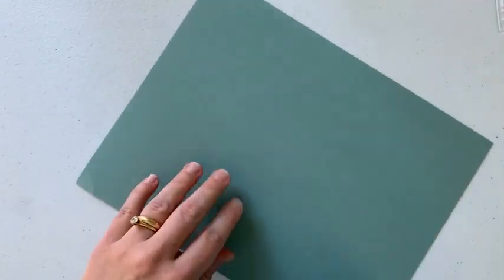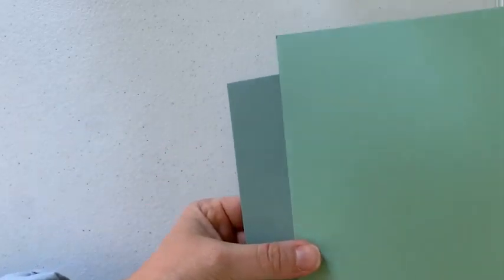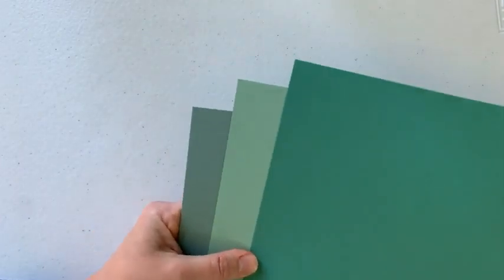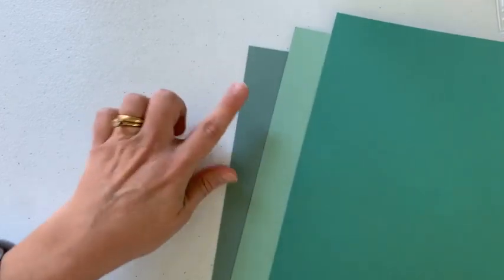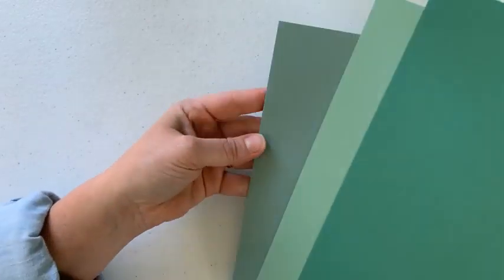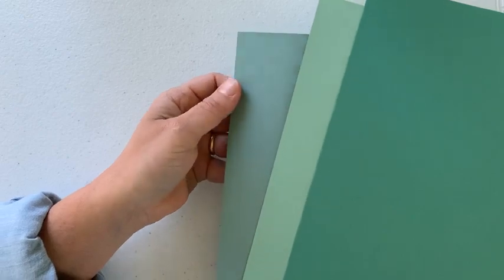I love Soft Succulent so, so much. This is Soft Succulent. I'm going to compare it to Mint Macaron — look at those colors together, aren't those so pretty? I love them. And then our Just Jade. I love a sort of monochromatic look, and I really like these three together. So this is our Soft Succulent, Mint Macaron, and Just Jade. It almost has a hint of blue — these definitely have more green in them, but almost like a hint of blue in there.